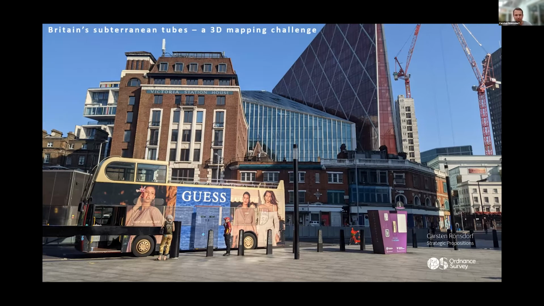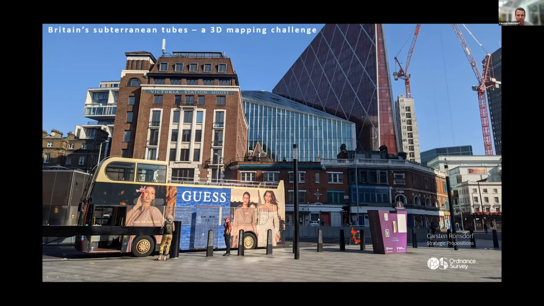Now, to some of our colleagues, particularly from the British Geological Survey or other organizations who work with geological data, soil data in particular, that is obviously not a big surprise. If you look at it more from an above ground mapping perspective, which is an area that Ordnance Survey has been very heavily involved in over the last 200 odd years, this is actually quite unusual. The fact that we can't see the underground means it's quite difficult to survey it, to manage it, to do anything with it. It's not impossible, but it completely changes the dynamics.